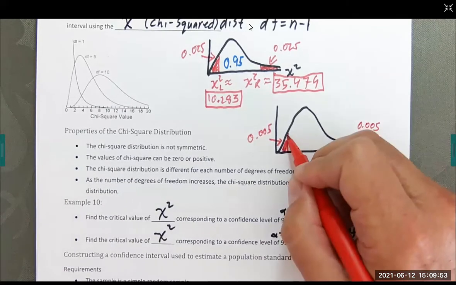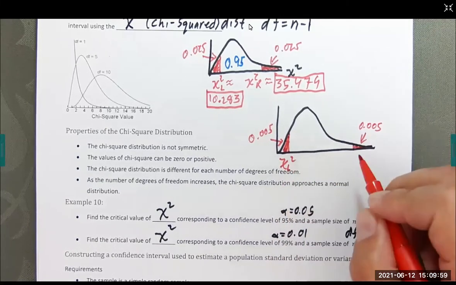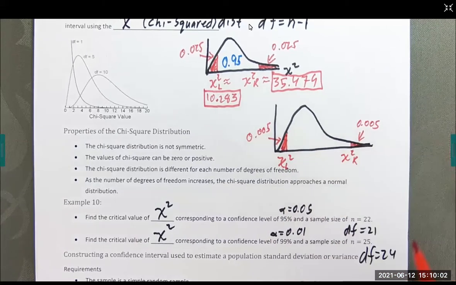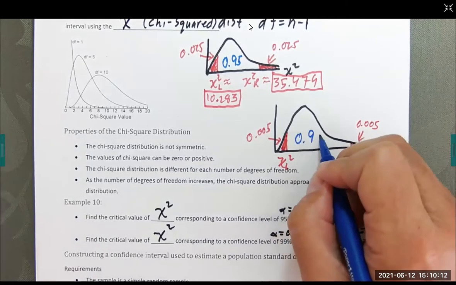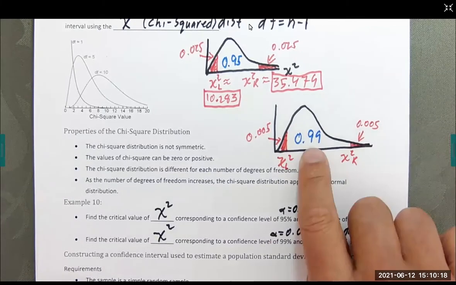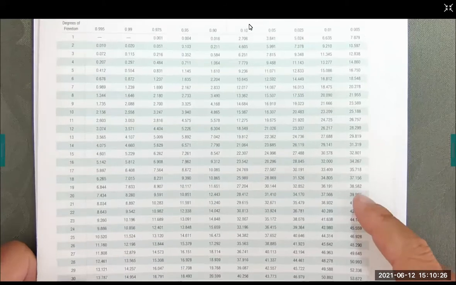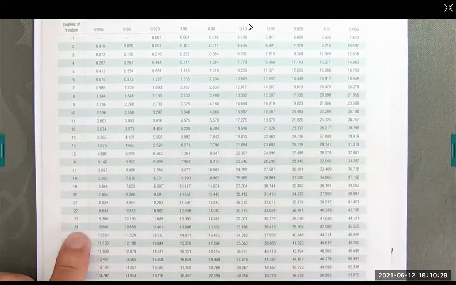We are looking for chi-squared left and chi-squared right. All right, so we'll get a handy dandy table here. Area to the right here, and again, real quick, 0.99. Area to the right here is 0.99 plus 0.005, that's 0.995. So here we go. So degrees of freedom is 24, here we are. And the area to the right is 0.995, that's this first one right here.